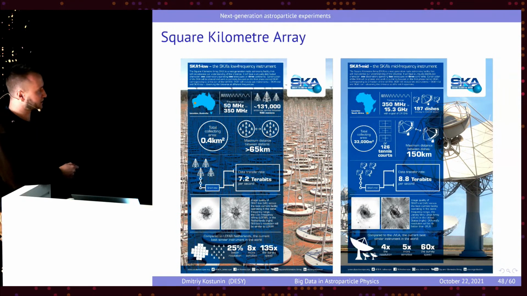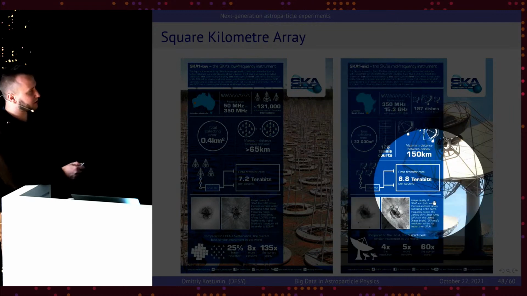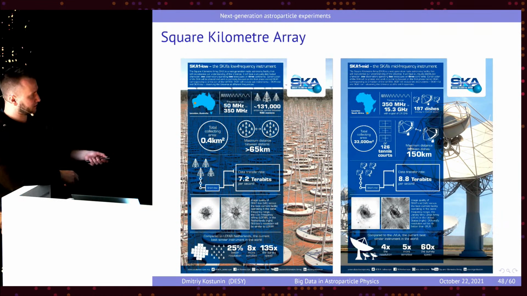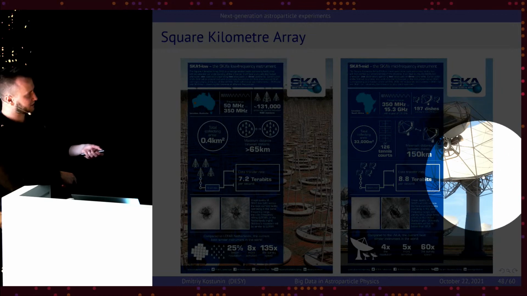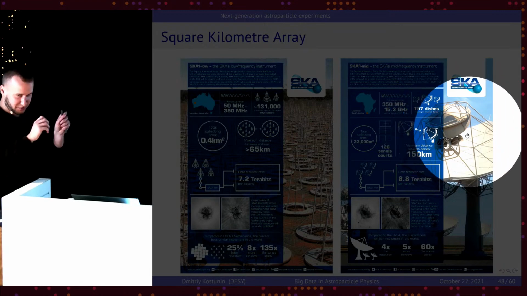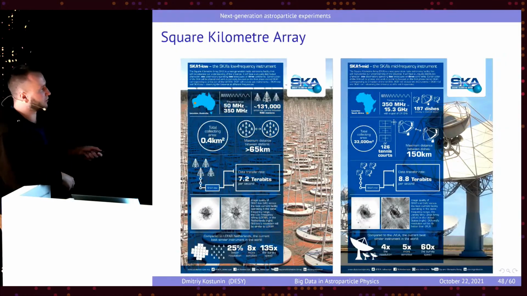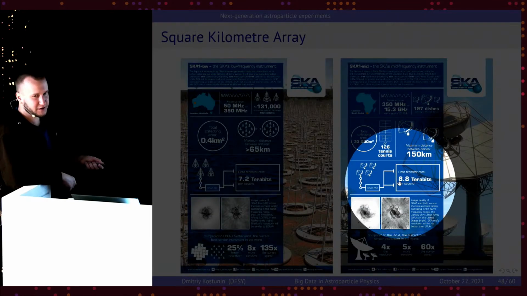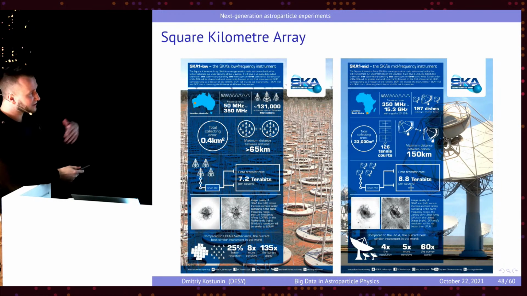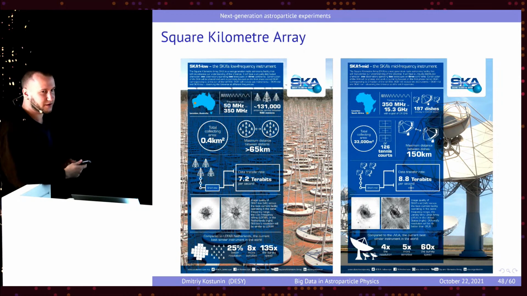These will be located in Australia, and in South Africa there's also a prototype with a high frequency telescope. It has mirrors which reflect high frequency radio waves into this camera, and the camera consists of many pixels, which are also small antennas. Here you can see it's 8.8 terabits. So these data rates will exceed the rate at the Large Hadron Collider, and are already comparable to what we have on the internet now.